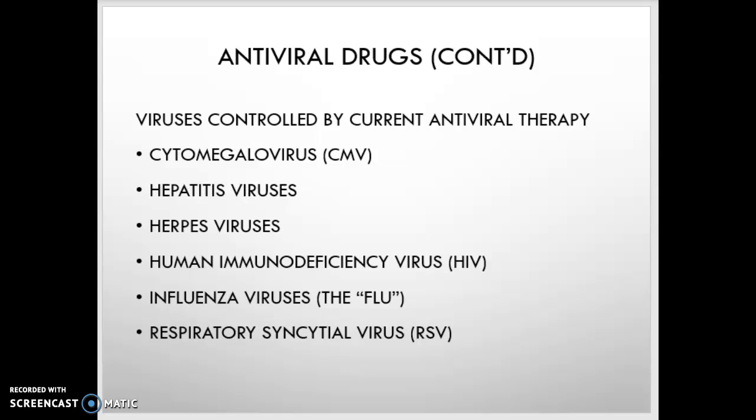Like I said, there are relatively few viruses that can be controlled by antiviral therapy when we consider the overall number of viruses in our environment. So some of the viruses controlled by current antiviral therapy are cytomegalovirus, hepatitis viruses, herpes viruses, human immunodeficiency virus, influenza viruses or the flu, and respiratory syncytial virus or RSV.